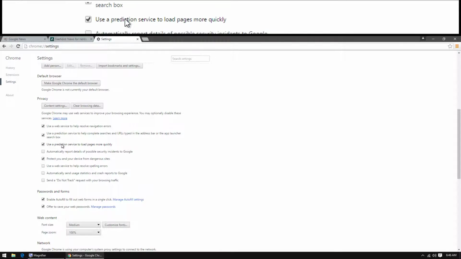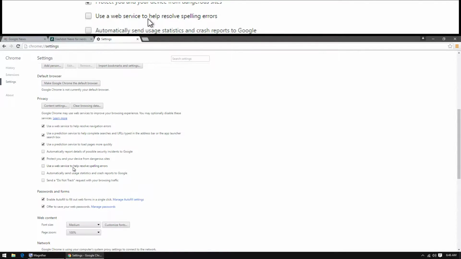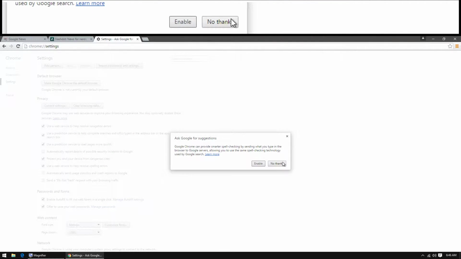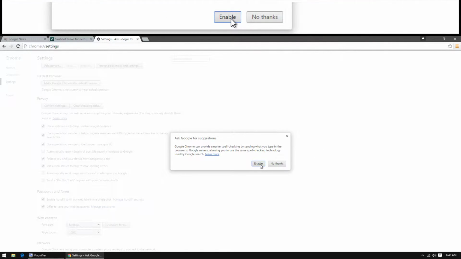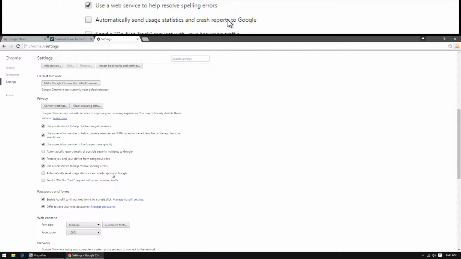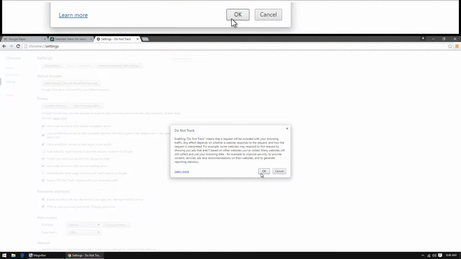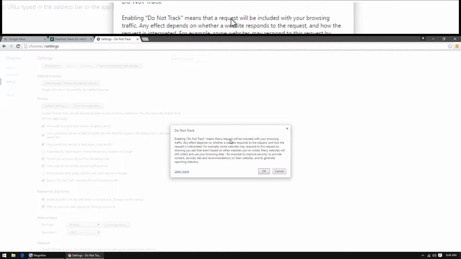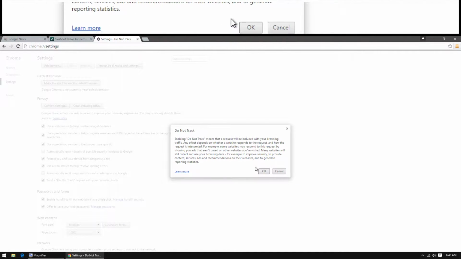They've moved some of these around on the newer version. I always check this one because it's nice just to have it, because sometimes I'm just tired. We're going to send a do not track request. You can read this screen if you like. It basically says that they're not obligated to do this, but sites that are honest will.